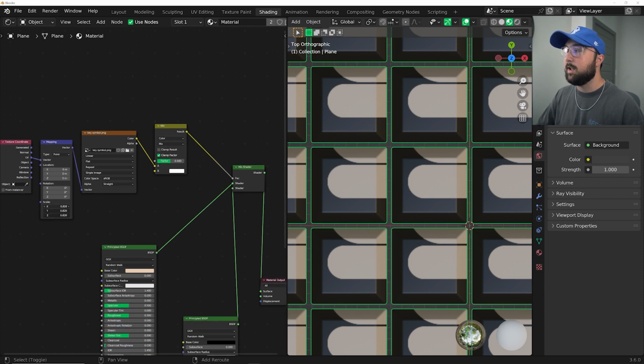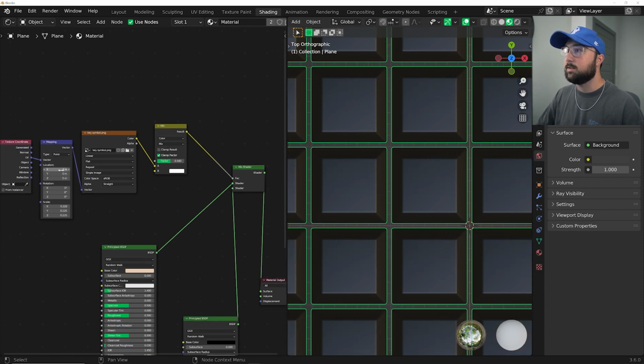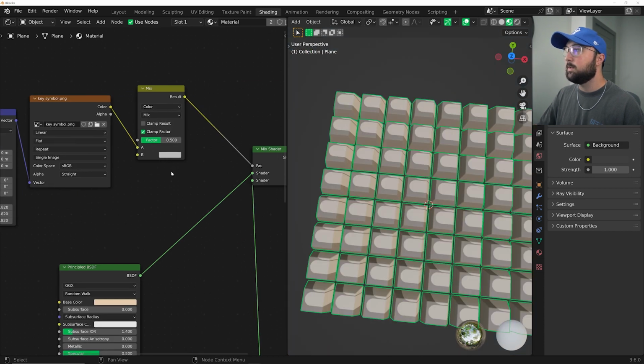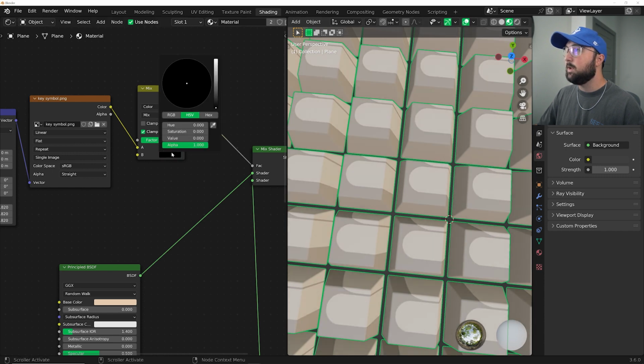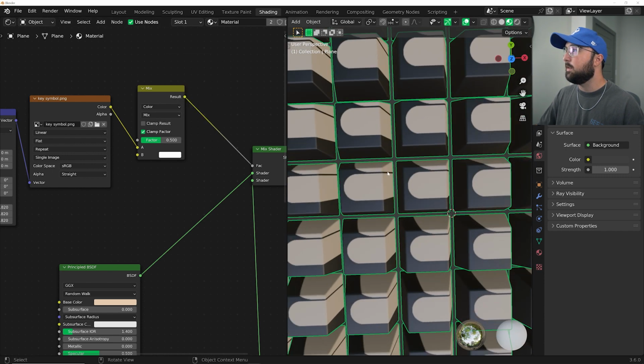We're going to scale down our objects and then play with your X. See how it's kind of mixing together? You can just bring that B up to white, and that'll fix that.